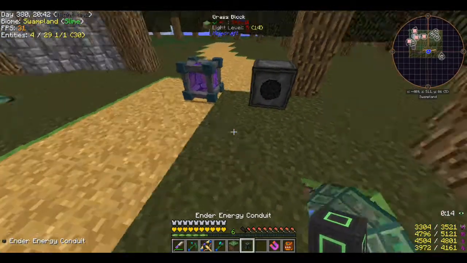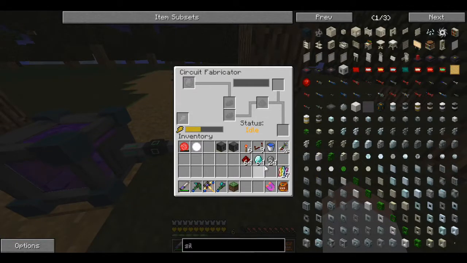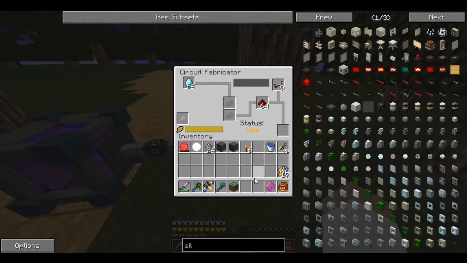Just there, we go. We're doing this ghetto style here, right? You're getting power, good. Okay, so it was diamonds, repeaters, silicon. Where'd that silicon go? No, it was redstone. And I thought it was silicon in these. Like that. It is. Cool.